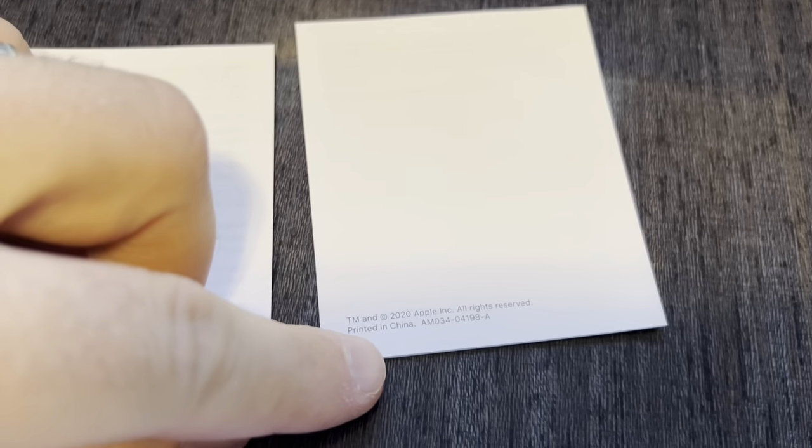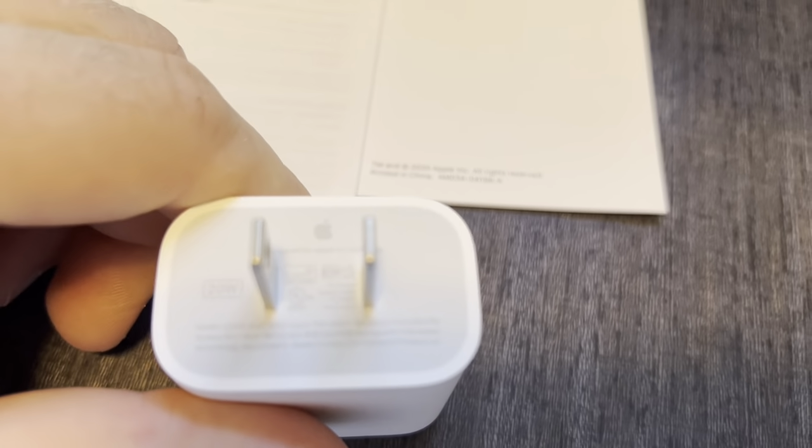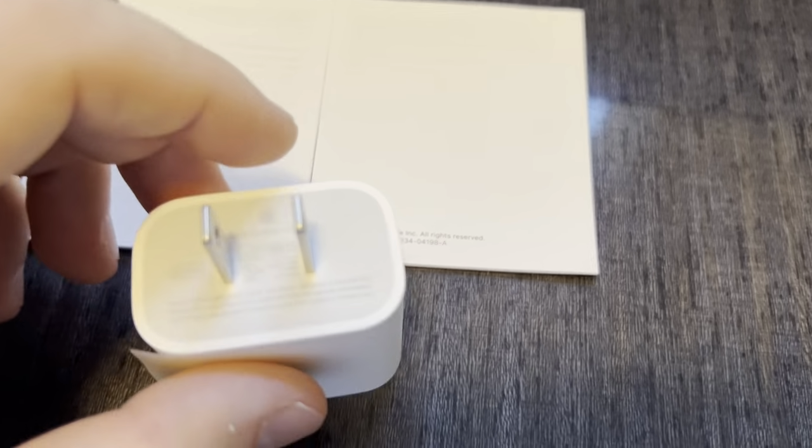Should I look over here? The manual printed in India. This one is made in... No. Manual printed in China. Wall charger made in India. And box made in India, something like that. So I know Apple makes in India too. Okay, probably doesn't matter, they're all the same.